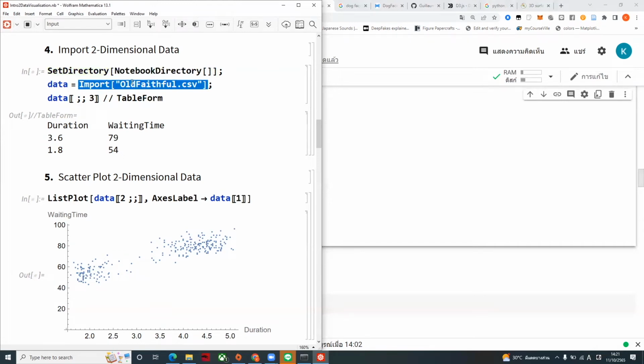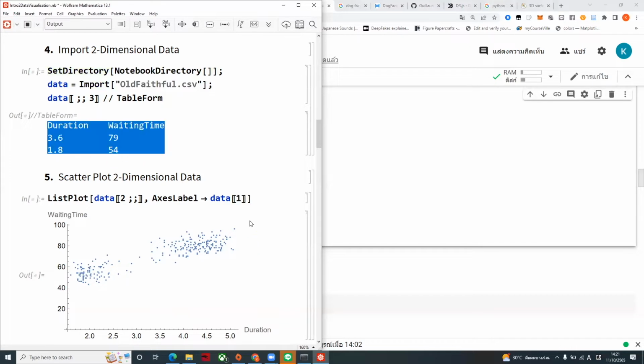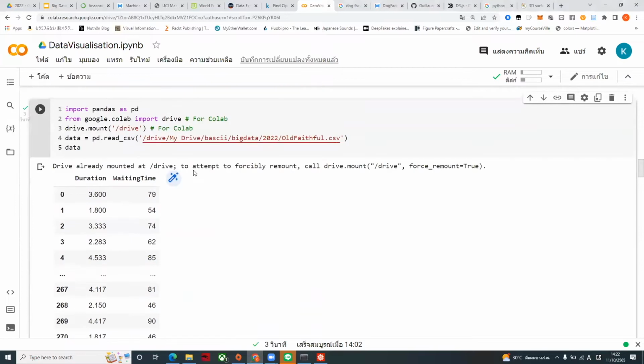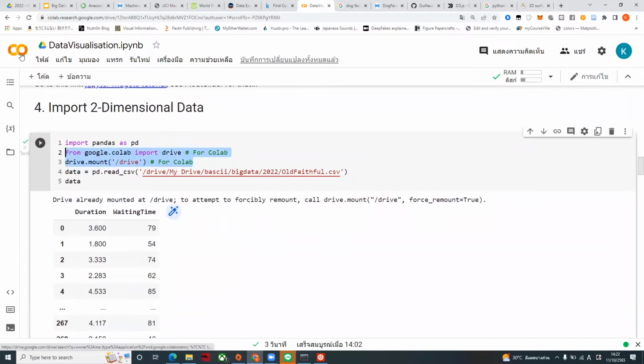Import means read the file, and you can see it here. Two columns, right? In Python, you can use pandas, and with some magical function, you can copy if you plan to use Colab. You just put it in a line, and then you read the file.